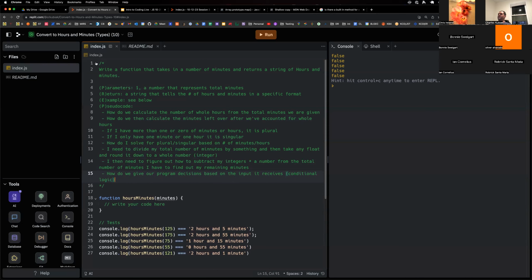So this is a pretty decent amount of pseudocode here on how to get started with this. And we've got some good examples down here.